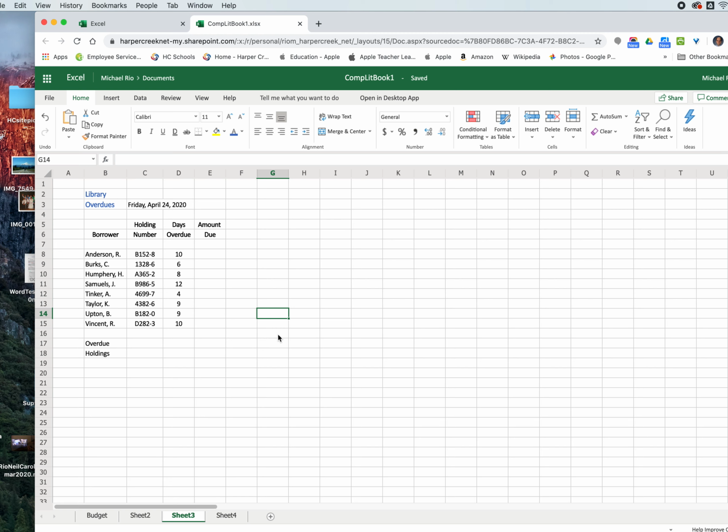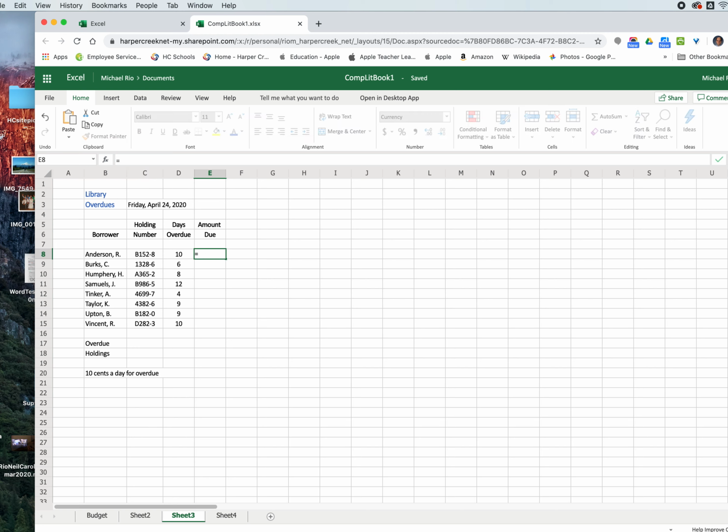Now we're going to do something a little different here. We're going to do a formula, then we're going to do a function. Okay, the first thing we're going to do is up here, we're going to do amount due. Now one piece of information that's not in here, and I should probably put this down here, it's 10 cents a day. Now because you're doing this with this tutorial, if you want to type that in, if not, you'll just know that's 10 cents. Okay, so we're going to do a very simple formula right here.